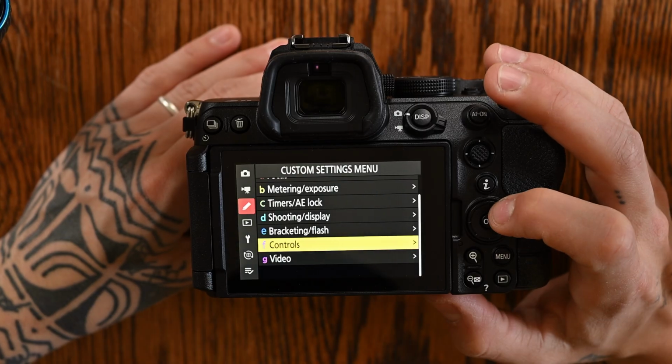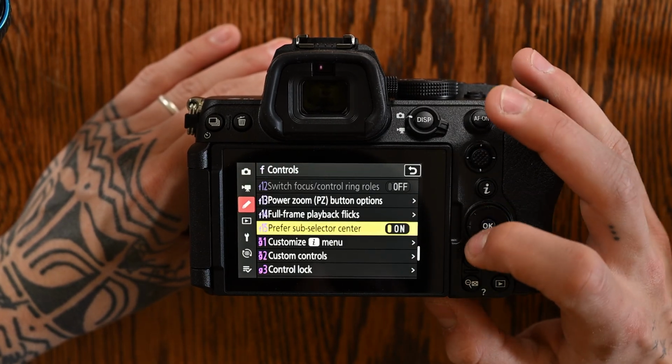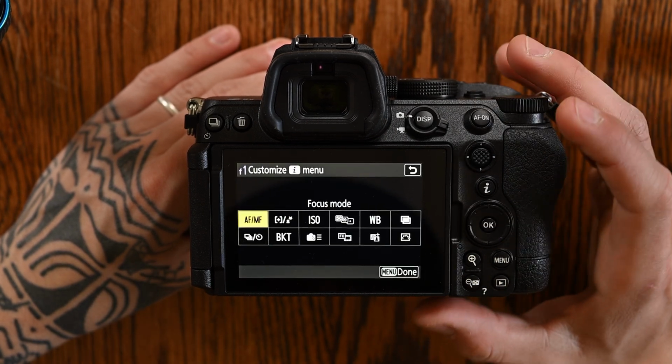All right, so getting back into our custom settings menu, that's the little pencil there. We're going to go into F for controls. We're going to go back up to the top. And we're going to go to Customize i Menu. So I'll show you quickly how I have things set up here.